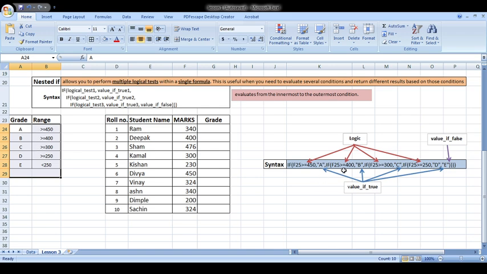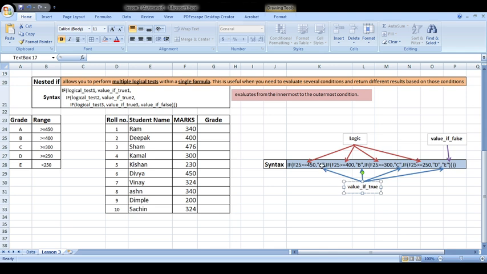Referring to the same, I have defined more logics. If my marks is greater than or equal to 400, it should reflect as B grade. Similarly, if it is more than or equal to 300, it should reflect as C. And if it is more than or equal to 250, it should reflect as D. If it is not satisfying, if it is below 250, it should show the false value as E. So this is the false value E, and all the others, A, B, C and D, are the true values. After the logical test, it should reflect whatever is satisfied.